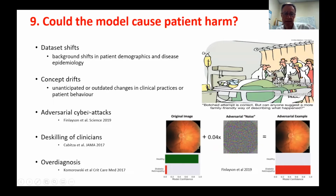Adversarial cyber attacks, I think, are a real concern because we know what hackers can do and they can really bring a system down. And there's been instances where even just slight perturbations in the data, for example, in an image, may cause the model then to produce a completely wrong diagnosis. Even though the clinician, when looking at it, perhaps may have taken that slight perturbation into account and still come up with the right diagnosis. So computer programs are very sensitive to cyber attacks, and people are now looking at how we can protect our systems from this.